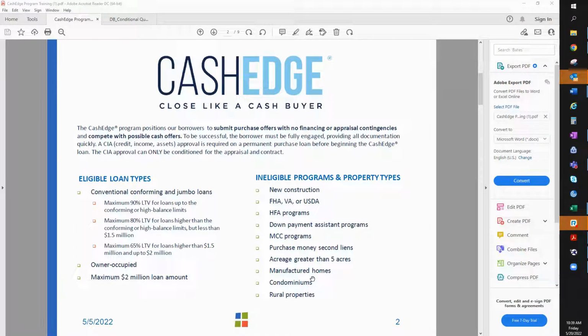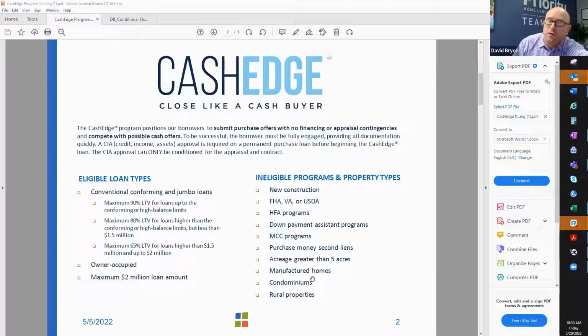Oh, okay, that's cool. So we show them that we can perform and execute based on this proof of funds letter. On the financing addendum, is this still just check the conventional box, or is there no financing? You'd probably throw the financing addendum out of the contract. So no appraisal. Would it go in as a cash buyer then, because you're going to show proof of funds? There wouldn't be an appraisal because you're basing this all off of the AVM anyways. Well, there technically is an appraisal, which is kind of confusing.